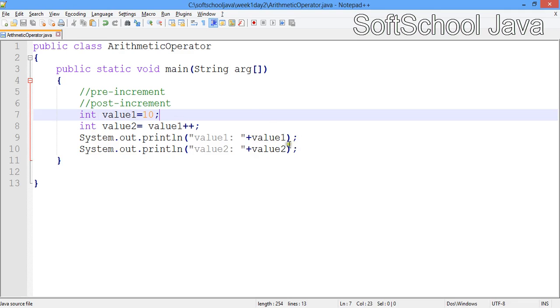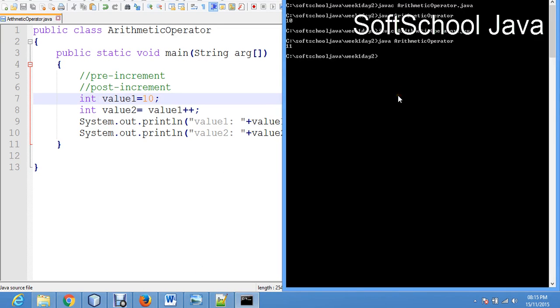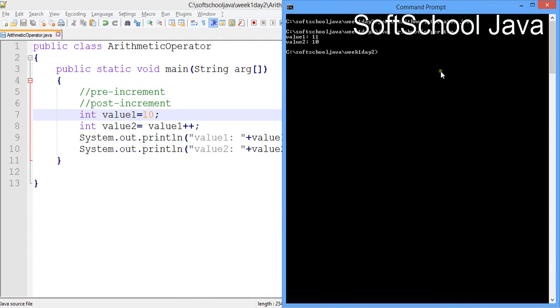So let's compile now and see how it turns out. Let me clear the screen, then compile. Java arithmetic. You see value1 is 11 and value2 is 10.